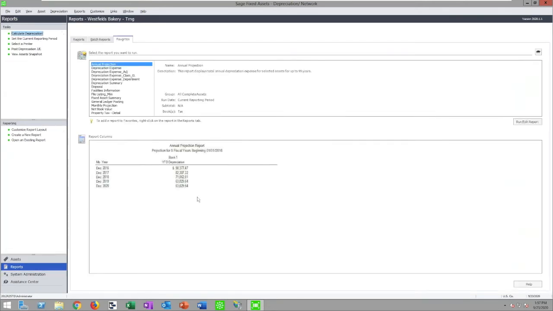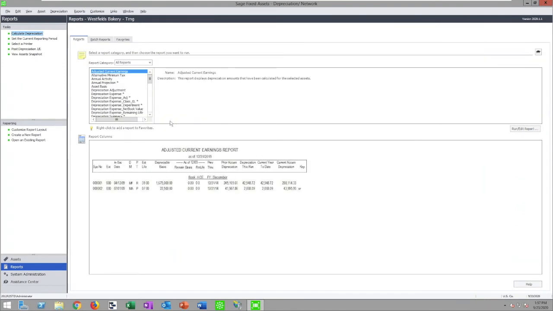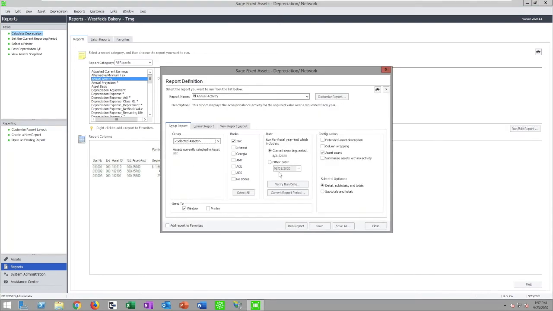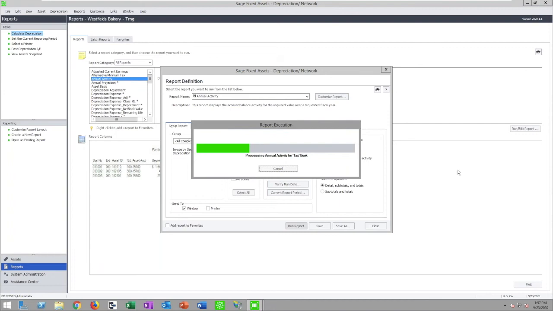Now, if you've created assets from Sage 100, there's actually an additions report in addition to the report that would be generated in Sage 100 for what assets were created. You can certainly come in here and run something like the annual activity report if you want to see what assets have been added. Now, I can run this for all assets, have it summarize the ones with no activity, for example, and it'll show me everything that's been added year to date along with the value.